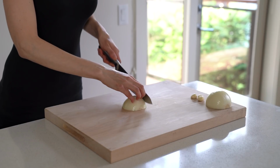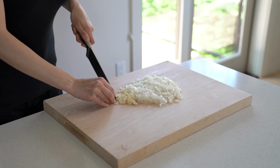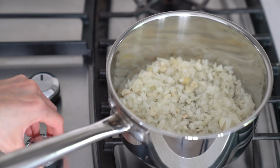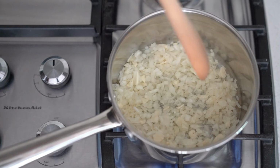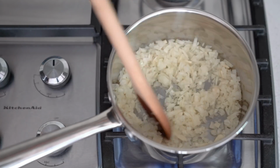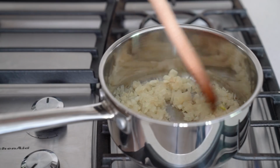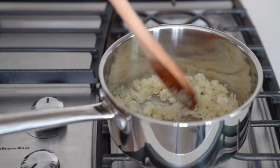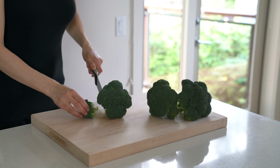Next, chop up an onion and a few cloves of garlic. Sauté the aromatics over medium heat until translucent. While the aromatics are sautéing, cut the broccoli into florets.